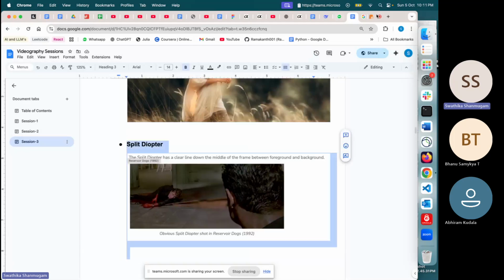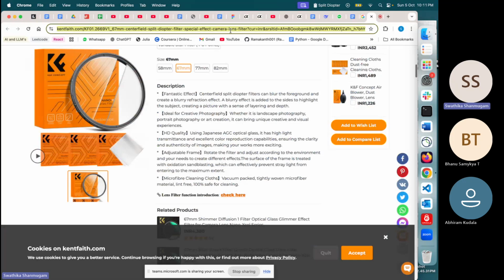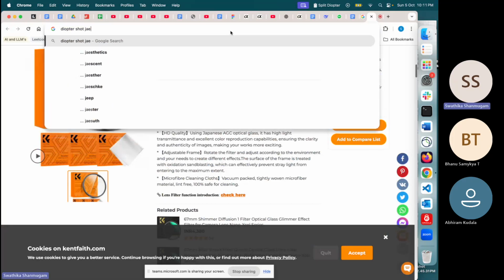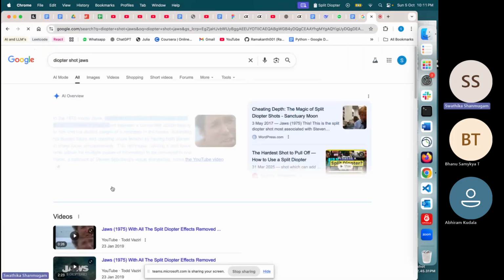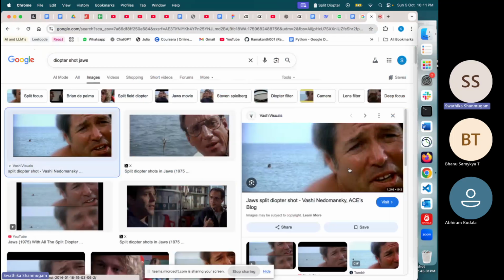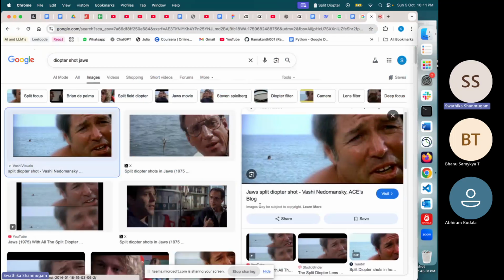I saw another one actually, diopter shots. Jaws. Right, so I saw this part. This is a diopter cut. There's a movie called Jaws, wherein they did this. So this guy is a subject and she is a subject.